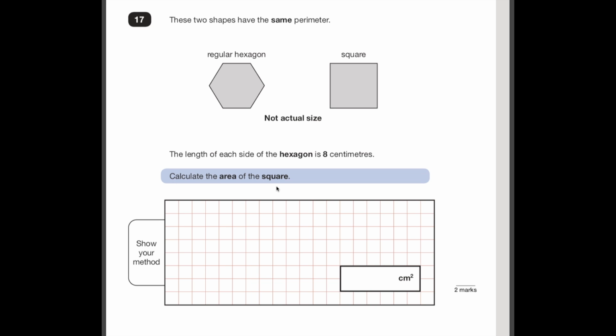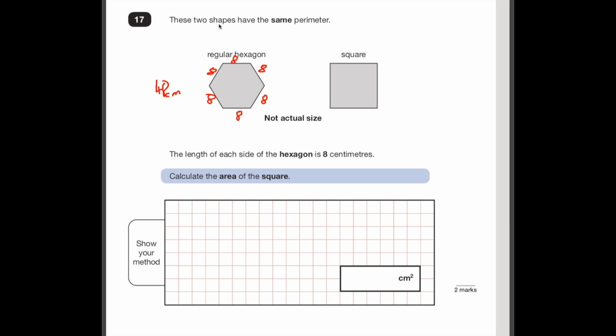The only information that we've been given is that our hexagon, each side is 8 centimetres, and the square and the hexagon have the same perimeter. So using the information we've got, we know that hexagon is 8 centimetres each side, so if I was to write 8 on each one, then we should be able to work out the perimeter. Now it wants us to find the area, so we'll come back to that in a second. Let's just have a look at the perimeter of this hexagon. To find the perimeter, we just add up all the sides. So it would be 8, add 8, add 8, add 8, add 8, add 8, or 6 times 8, which is 48. Now that's the perimeter. 48 centimetres is the perimeter of this hexagon.